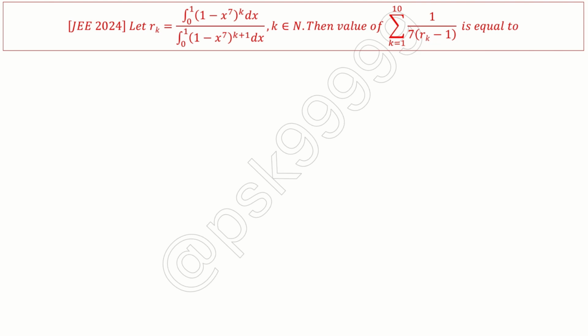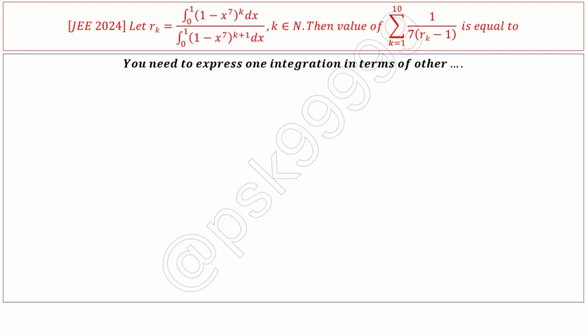Correct? So such problems you need to solve in a recursive way. You take the one which has the highest power, that is here, the denominator, which is the bigger one, the integration to the power of k plus 1. Take this one and then express it in terms of the other one. This is what we should do. This is the method to solve some of the integration problems.